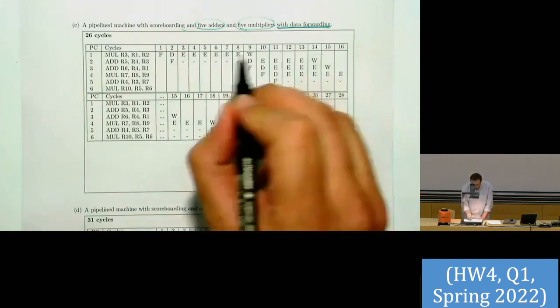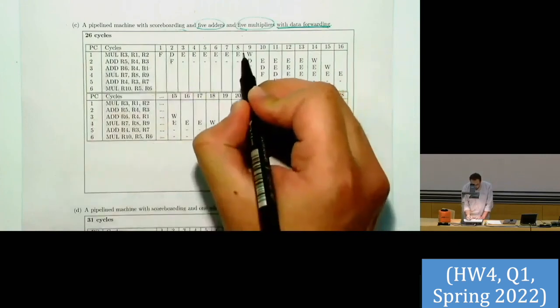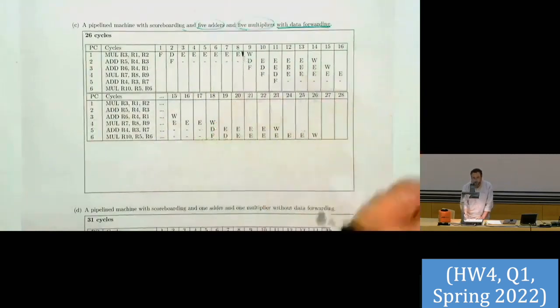The result of the first instruction is ready here at the end of the 8th cycle, and then we don't have to wait for it to be written into the register file and then read it from there, right?